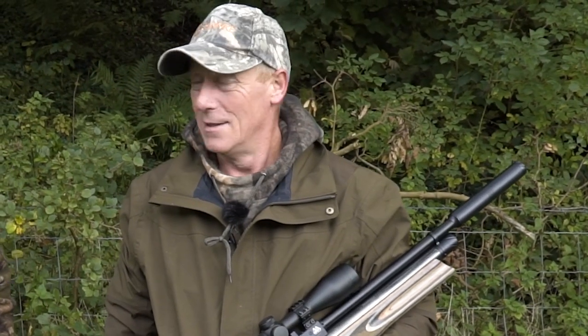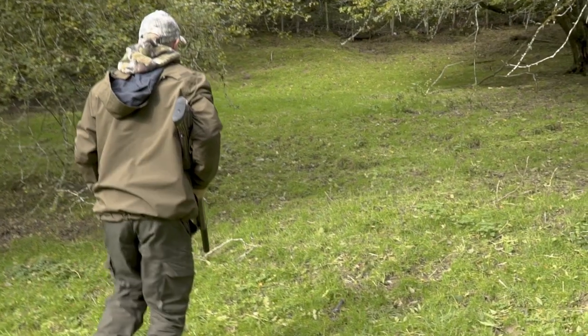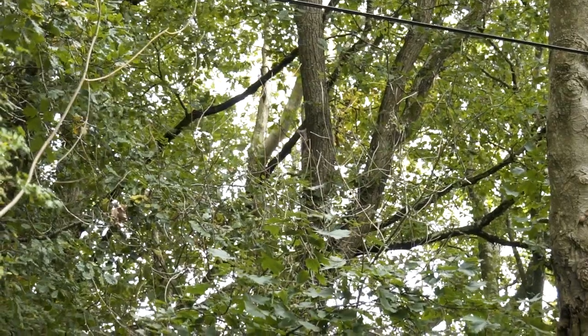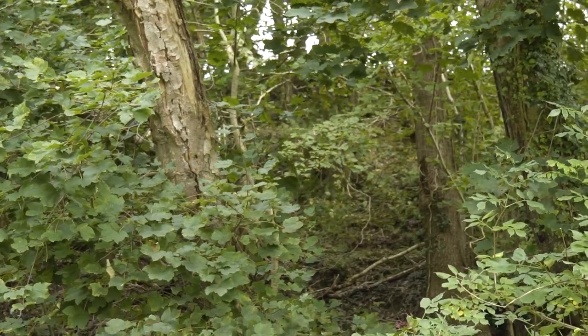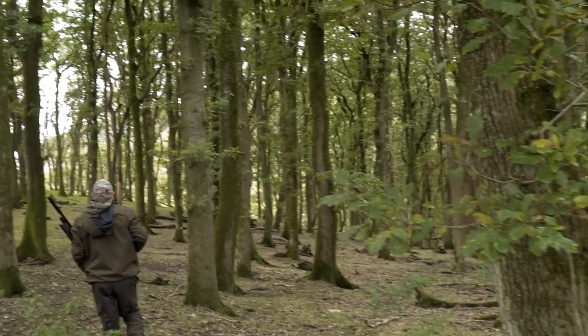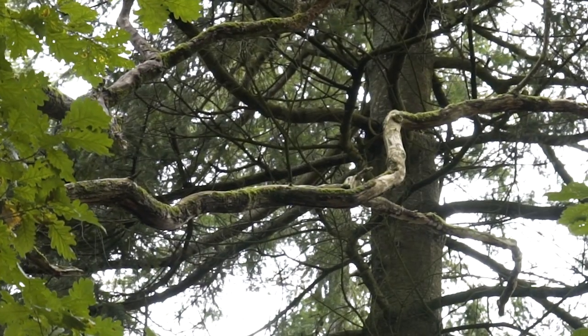Well, you wouldn't believe it — we saw five squirrels on our walk around the wood but couldn't get near anything. We walked back down the road, about 25-26 yards from the truck, heard some squirrels calling and found two in the trees. Dropped those two, carried on hearing calling, found another two and dropped them as well — so we've got four. It looks like the adults were warning these younger ones because they're all this year's young. The adults are still about somewhere but we haven't managed to get a shot on them — these weren't wise enough to follow the mother's call. Very successful — the farmer will love it. So we're moving on to another farm, maybe get some crows and magpies. We're going to make a day of it.